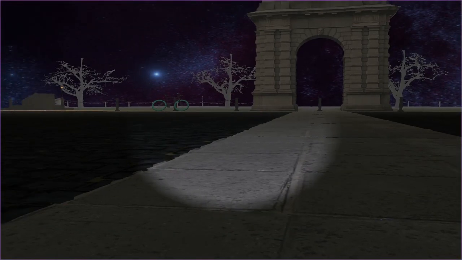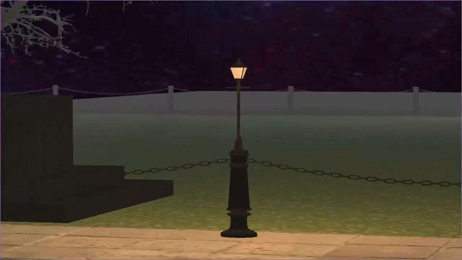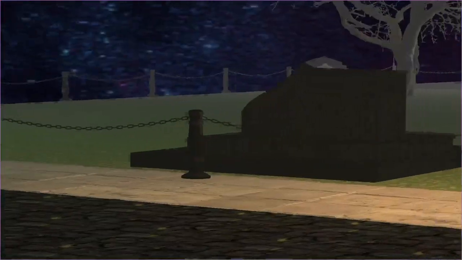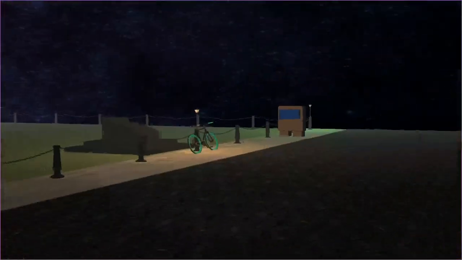I have removed the audio, apart from the person that talks there, as I'm going to use that as an explanation. So I have assets, then I have lighting. This produces a hue from point lights, and then this one produces an emerald hue. And then every Among Us here is a different material.